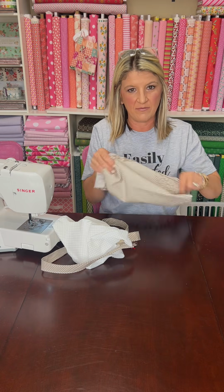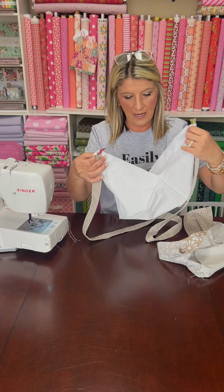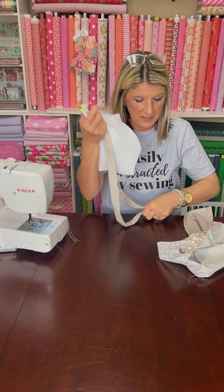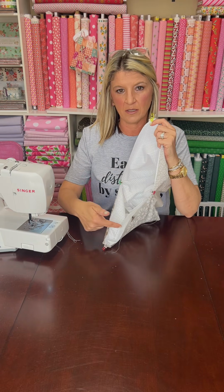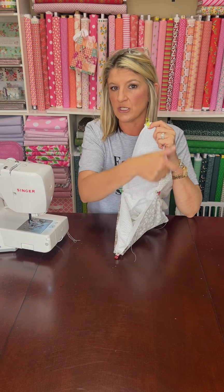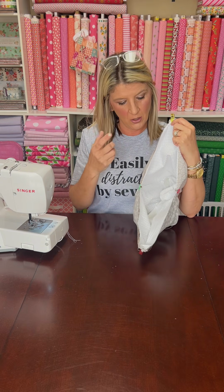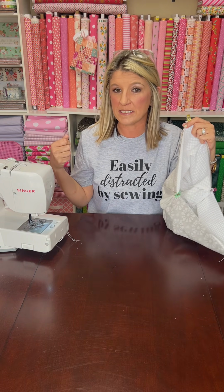Now we're going to take the outside of our bag and turn it inside out. We're going to put the lining and the strap down inside this bag. Now what we're going to do is we're going to sew here, here, here, and here. Except we're going to leave a hole so we can turn it right side out. So you're just sewing all the way around except for a hole, probably about 3 inches-ish. So you have room to turn your bag right side out.